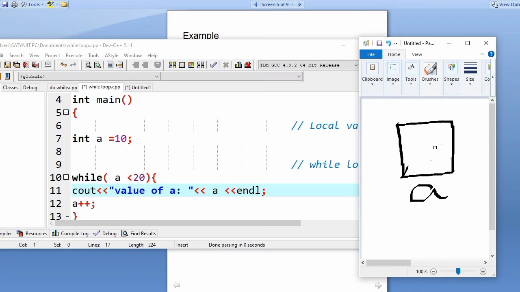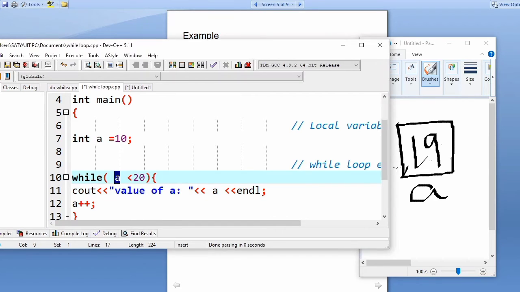At the last iteration, see, I'm doing it for you all. Let's say this loop has executed, suppose 19 times, right? Let's say the value here is 19. So when the value stored in a is 19, it will get checked. Is 19 less than 20? Yes, true.